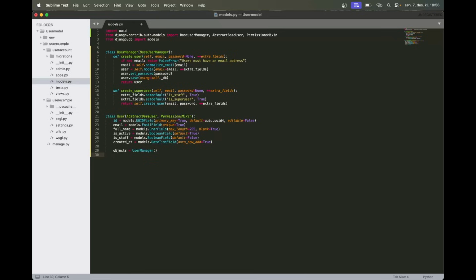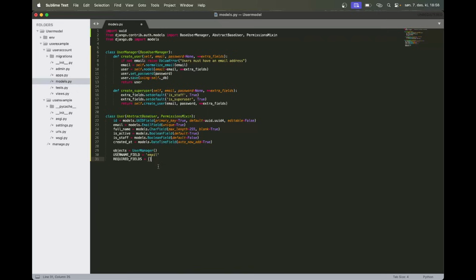We also need to set which username field we are going to use, which will be email, which will refer to this one, and which fields to be required. REQUIRED_FIELDS equals, and then just an empty list.